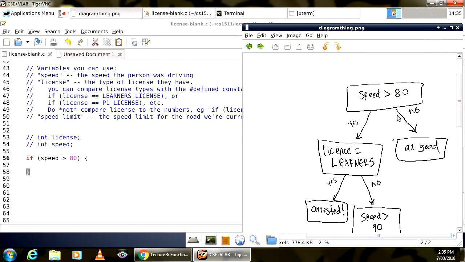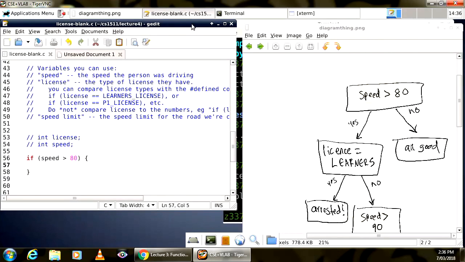So thinking back to a few minutes ago, we were looking at how we turn this diagram into code. And hopefully some of you were thinking about how the different diagrams could be equivalent. So in our diagram, we start out with speed is greater than 80. If it's a yes, what does that mean? If this thing is true, then do this thing here. How do we do that in code? We've got if this condition, then where does this thing here go in terms of our if statement? Any ideas?